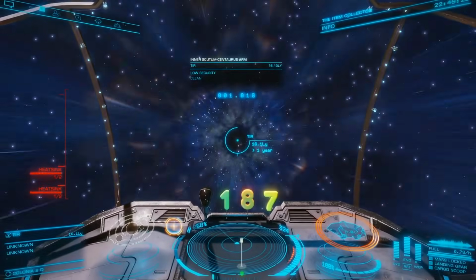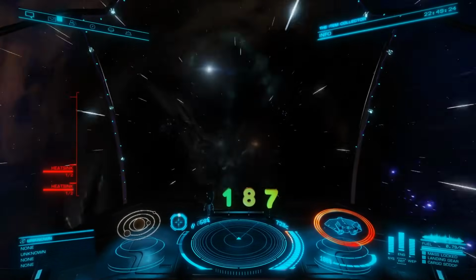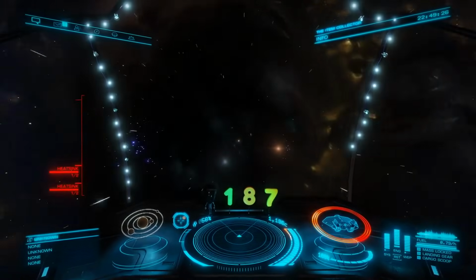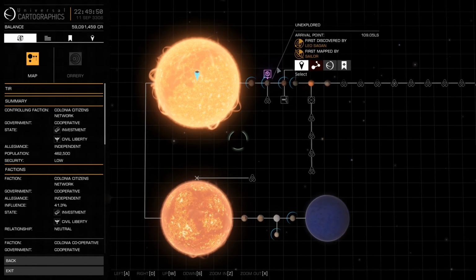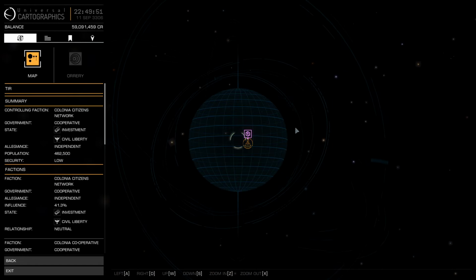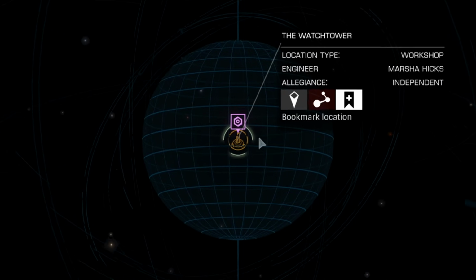Before you head out of the bubble, make sure that you mine up some osmium. You'll only need 10 of it, which can be found in pristine metallic rings. Your first stop in Colonia will be in the Tir system, planet A2. Finally, after 22,000 light years, you can drop off this osmium at the Watchtower.